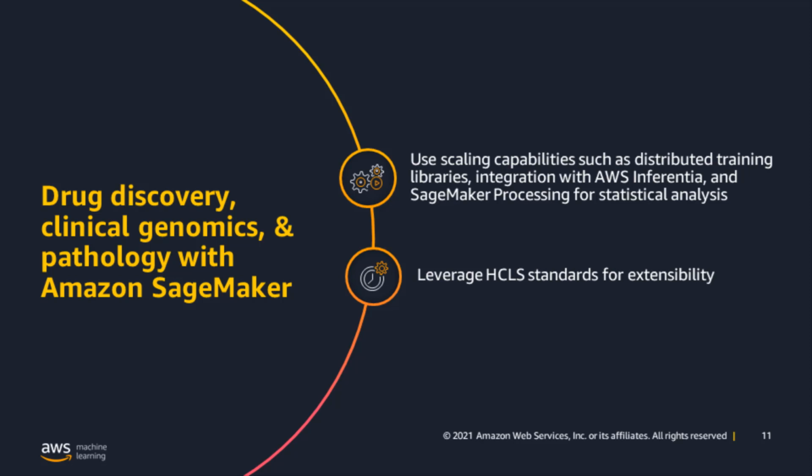And it also works with healthcare standards around PHI protection. It's a HIPAA eligible service that allows our customers to process PHI information through the service. And it also has flexibility to extend itself into different healthcare standards. For example, you can train on DICOM images that are stored in your PACS or VNA systems, or you can leverage SageMaker with FHIR or HL7 based messages.